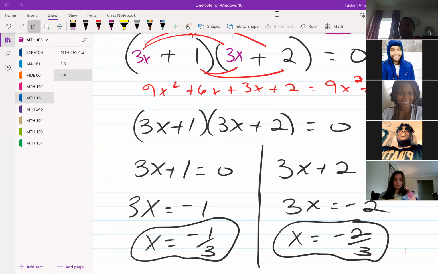I see somebody in the chat. Do we have to do the concept quizzes? Is that coming on the test? There should not be any quizzes. I'll take a look to see if anything's up there, but there should not be any quizzes. All you should have are your homework, pre-test, and tests. Homework, review tests, and tests that are in your assignments. And review tests are not mandatory.